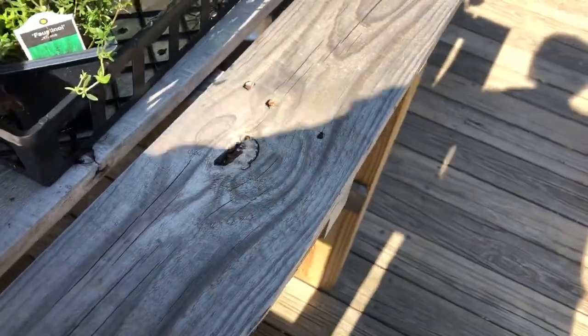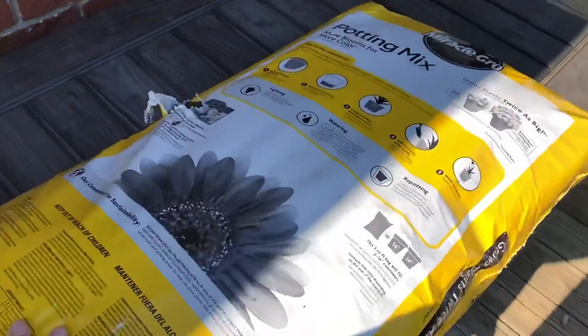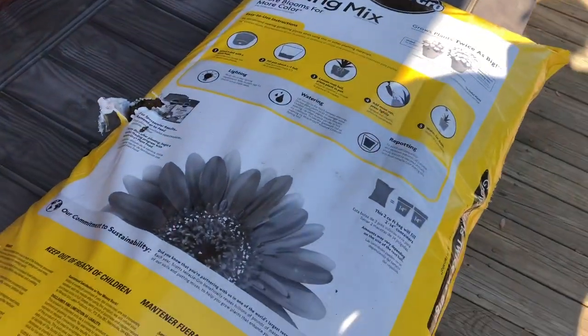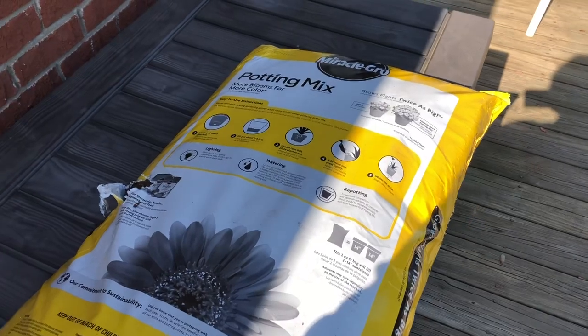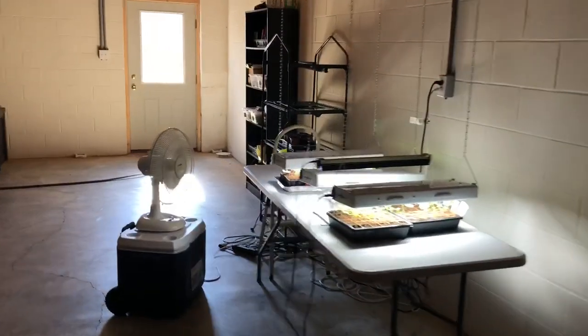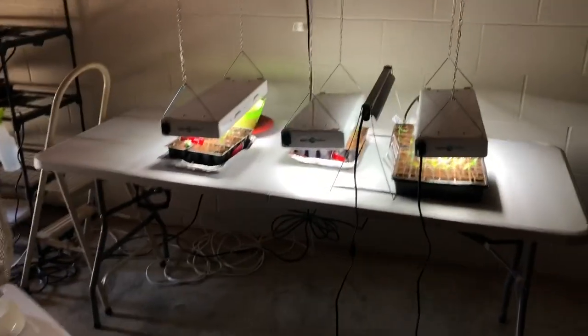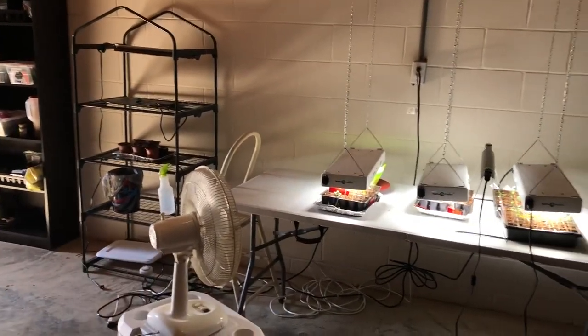So I got that. I also went ahead and picked up this big bag of potting mix. I tore it trying to get it in the car. But I have a lot of plants downstairs that are almost ready for graduating into larger pots. So let me take you downstairs and show you that. Before I turn the lights on, I kind of wanted to show you what the setup looks like right now. Just kind of give you a full picture of what we've got going on over here.